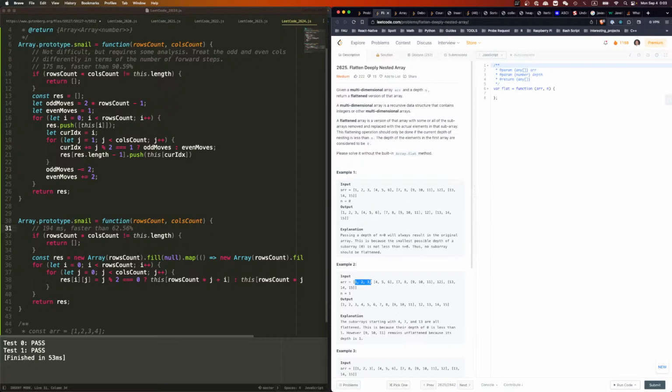The depth of the elements in the first array are considered to be 0. Okay? If that's 0, and it should be done if the current depth of nesting is less than n. If n is 1, the current is 0. You should. I don't understand. I have no clue.